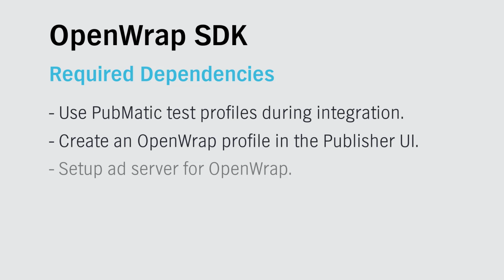Next, you need to set up your primary ad server configuration to compete between winning bids from OpenWrap and bids available from direct sold ads from your primary ad server. For this to take place, you will need to set up a new order entry in your ad server to enable communication. You can find out how to add these entries within the OpenWrap SDK integration guide.